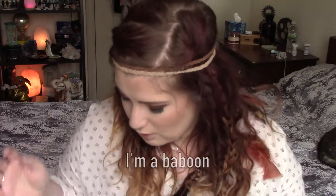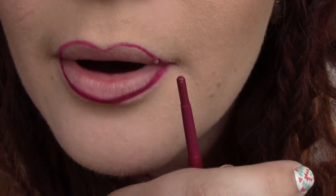While that lash glue is still working on its life choices, I'm going to take the Tartist Little Lip Liner in the shade Mood Ring — I really like that name. I actually got this in a 500-point perk from Sephora. More info on why I even had 500 points will be in my monthly Play by Sephora vs. Ipsy video, so stay tuned for that. I'm going to line my lips, but this is not a very good lip liner. Are you guys seeing this? It's like super crumbly and patchy. That just totally came off and I'm not pressing that hard. I'm done using you — you are terrible.